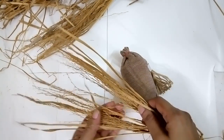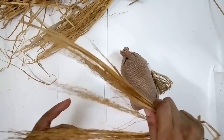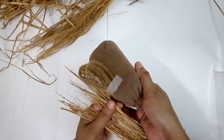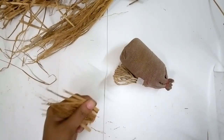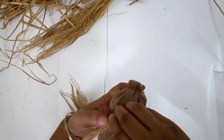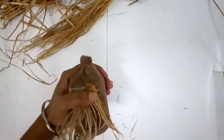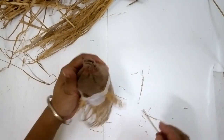This end of the straw has these fine things coming out — the flowers have been shaped and this is the straw kind of thing. I'm going to take two such bunches. I need to know the length, so I'm going to cut them using scissors — a little messy DIY but it looks nice — one on each side.